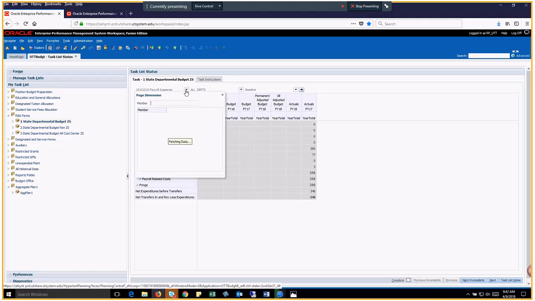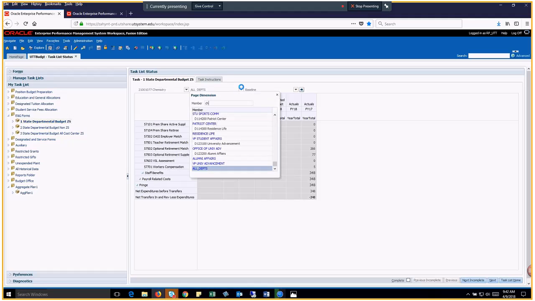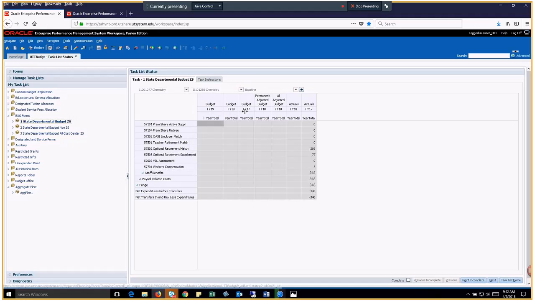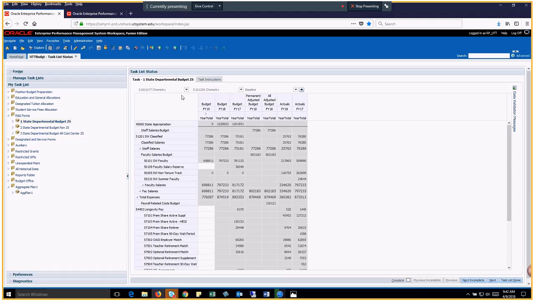Since chemistry seems to be the cost center of the day, I'll keep going back to it. We enter in data at something called level 0, just our bottom intersection of cost center and department.